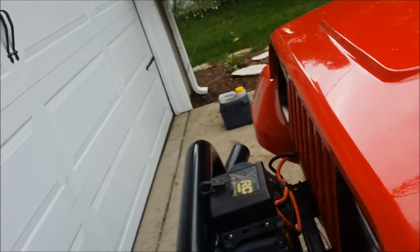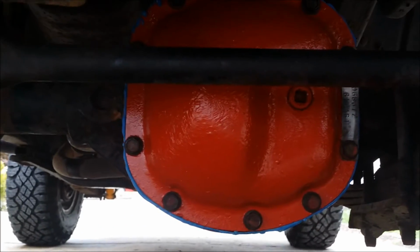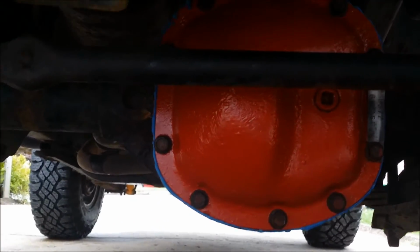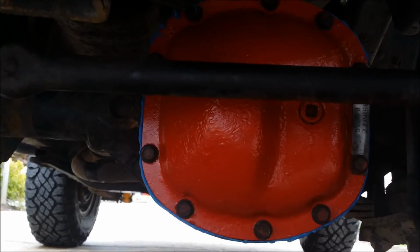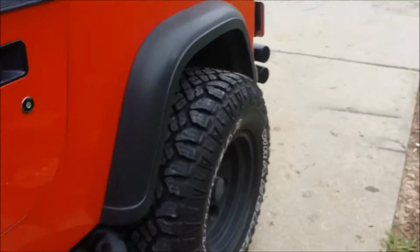So we got back underneath here and got everything all set back up. Got everything painted up. Yeah, I didn't paint the bolts. We can do that again. But everything's all set there, taken care of. Yeah, we did have that problem in the back.